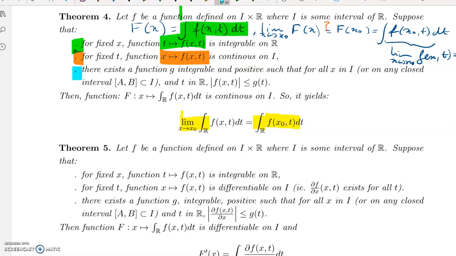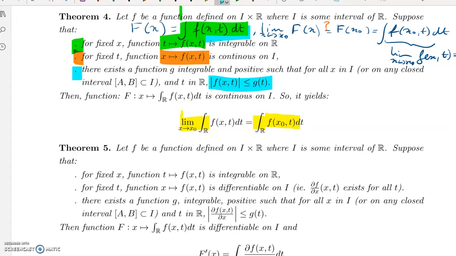And then the next hypothesis, and of course this is the most important, maybe the most difficult one, tells you that you can find a dominating function that does not depend on x. Why is that? It's in order to be able to apply again the Lebesgue dominated convergence theorem. That's going to tell you that this integral here is actually doable, is finite, because you have been able to bound it whichever the x you are considering.